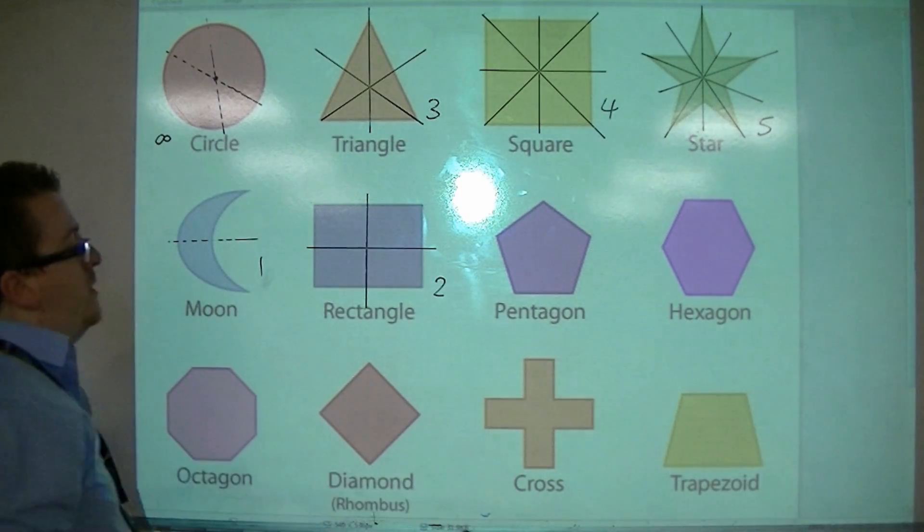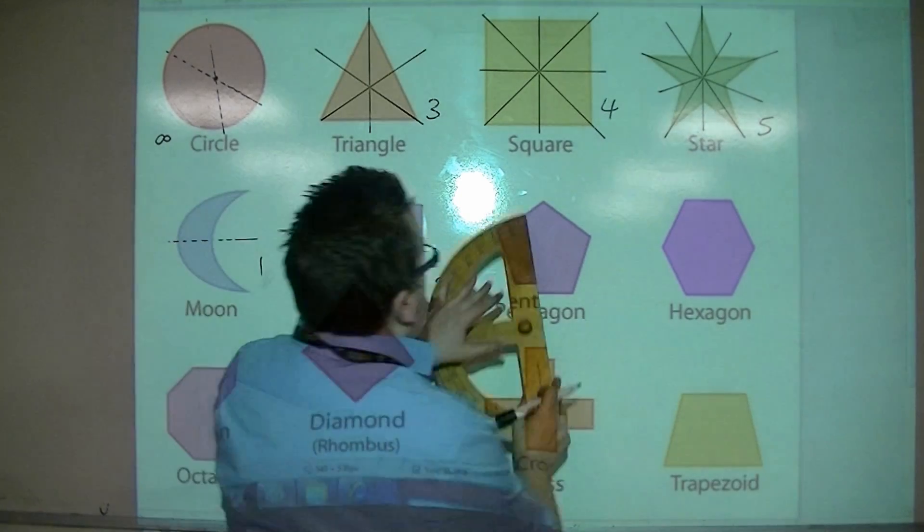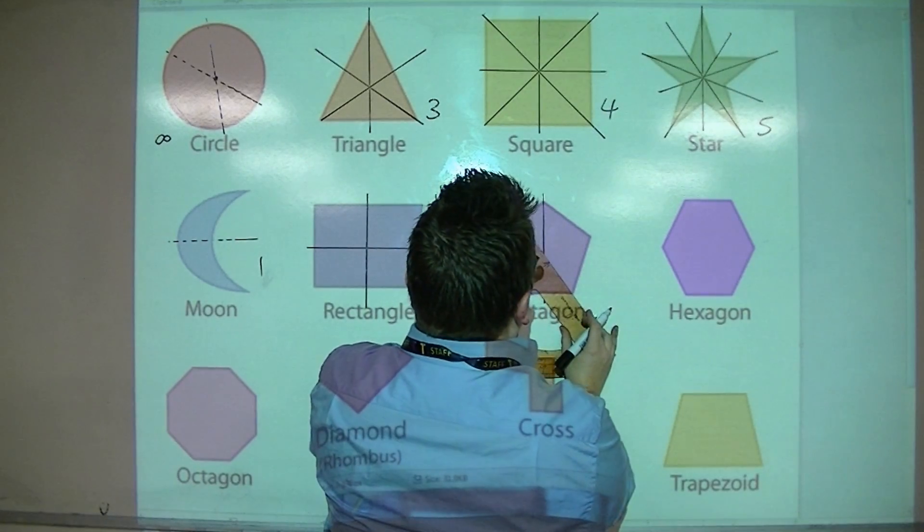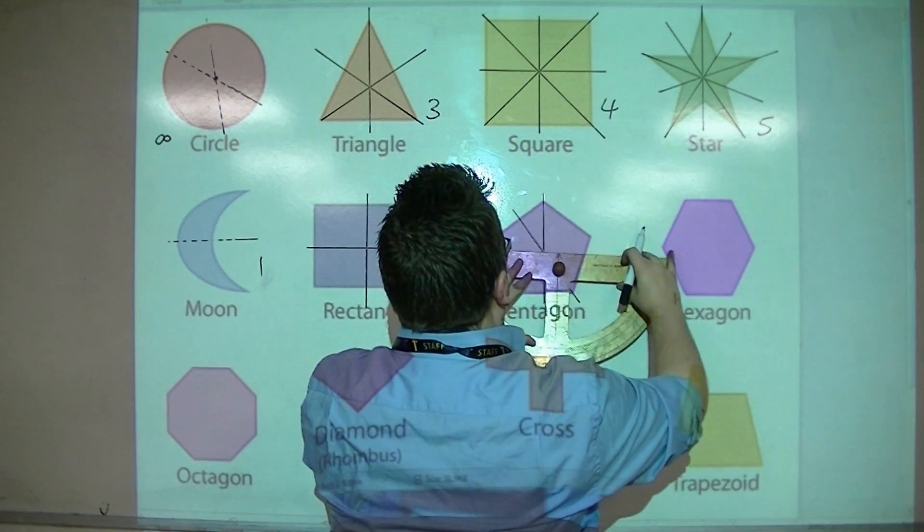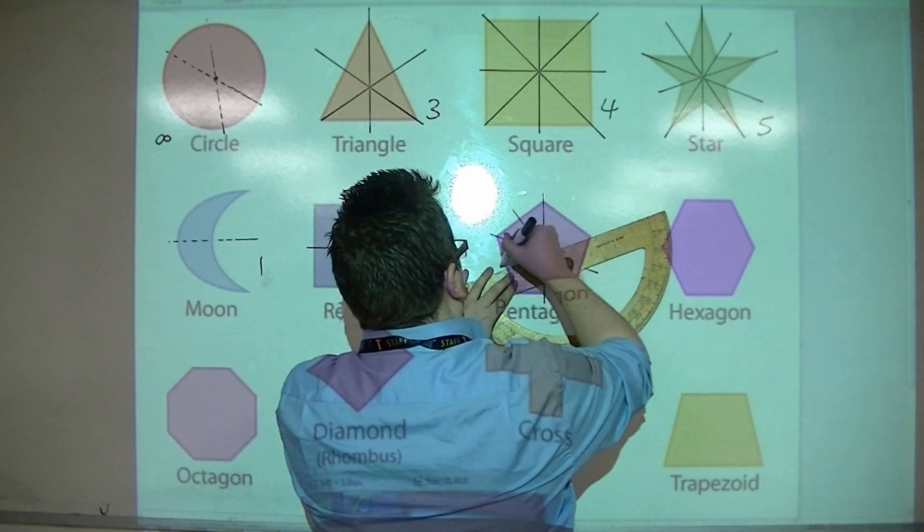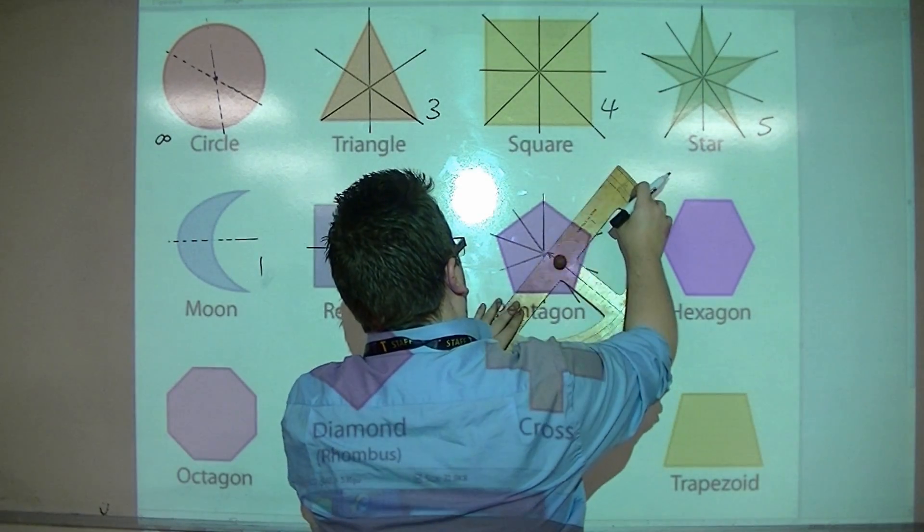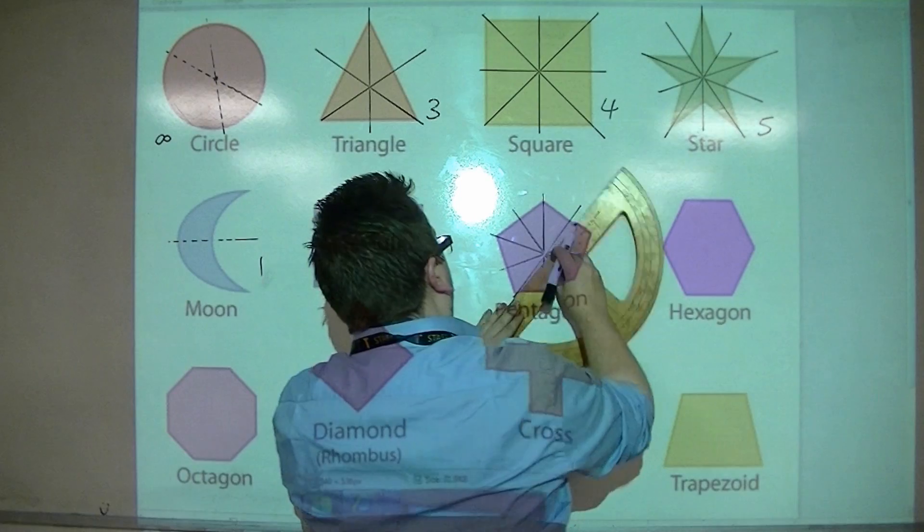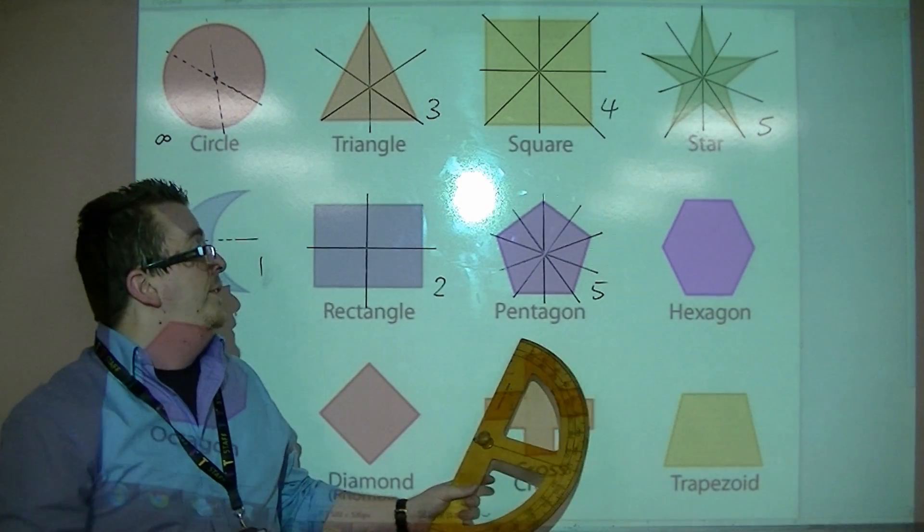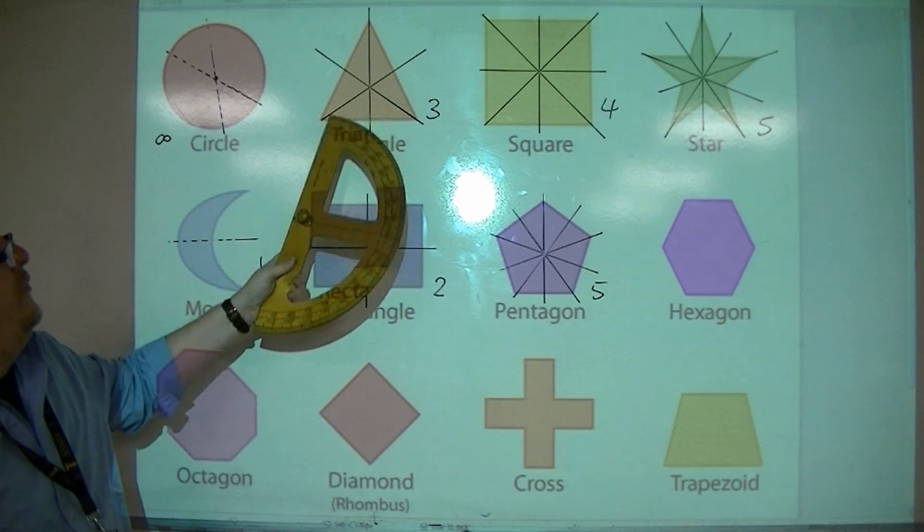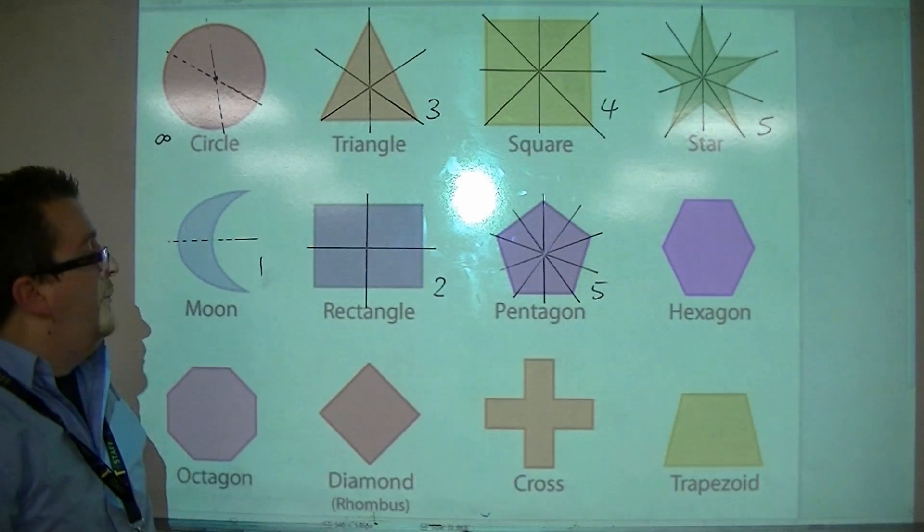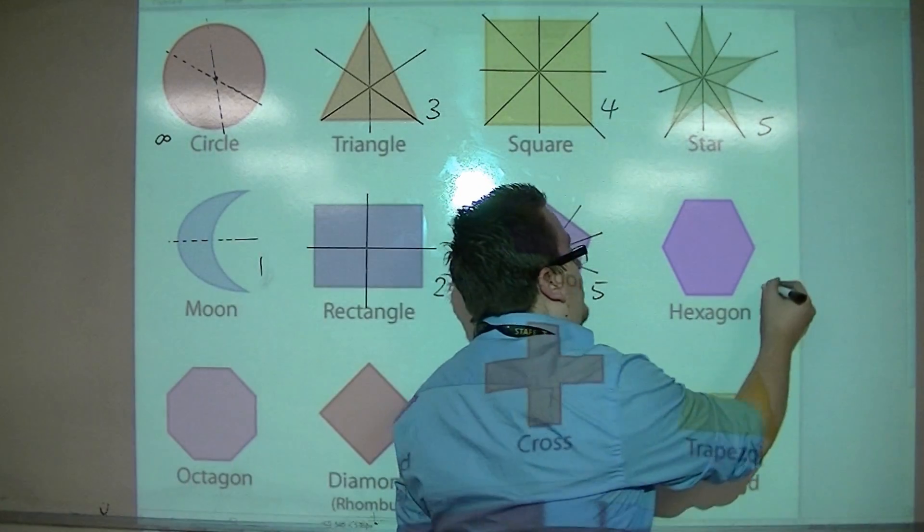The pentagon would be one, two, three, four, five. So five for the pentagon. So you would also guess, then, five sides for the pentagon. So we have three lines of symmetry for the triangle, four sides for the square, four lines of symmetry for the square, five lines of symmetry for the pentagon.